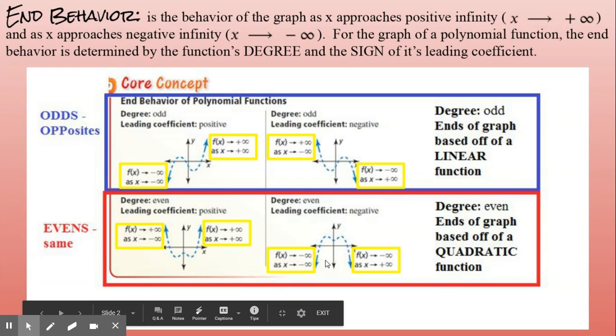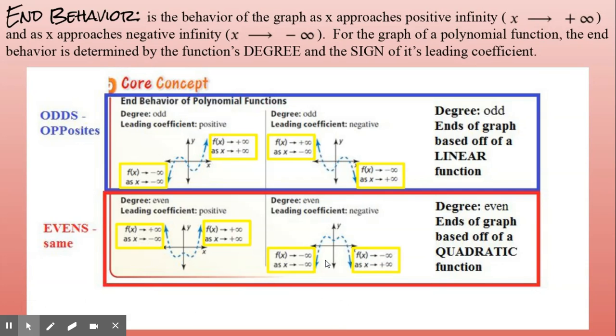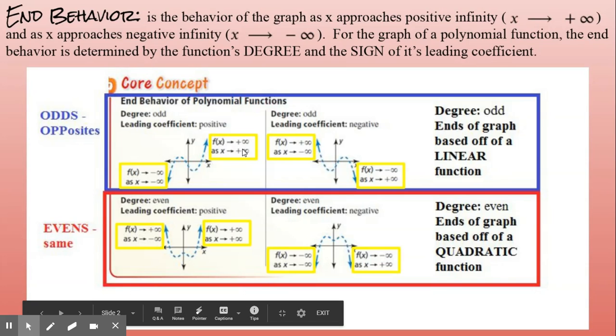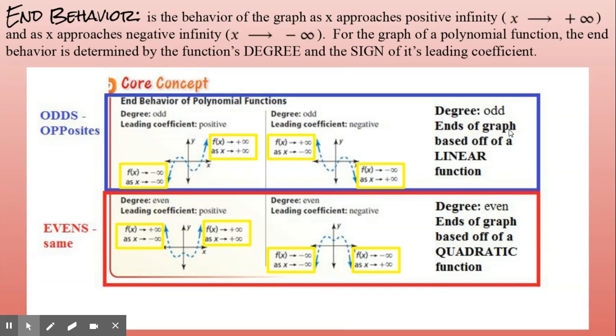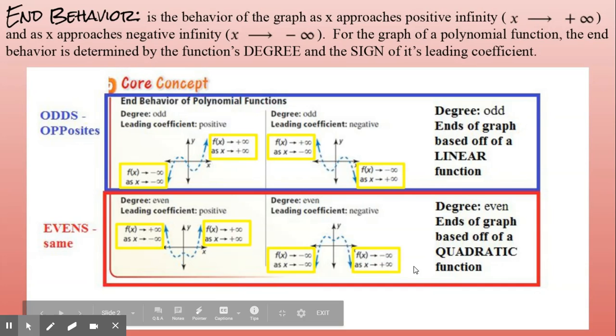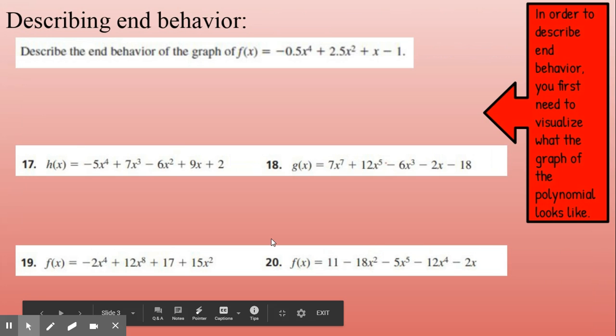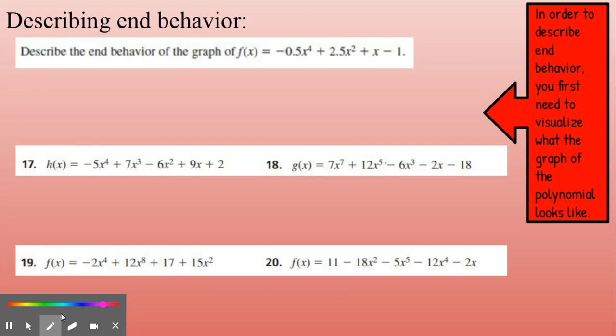Okay. So again, the hardest part is figuring out left side, right side, and where my arrows are pointing. And even if we don't have a graph, we can get a basic idea of it by looking at odds having a linear idea and evens having a quadratic idea. All right, so we're going to go through these problems together, but I'm going to do the first one with you here in this video to show you how easy it is.